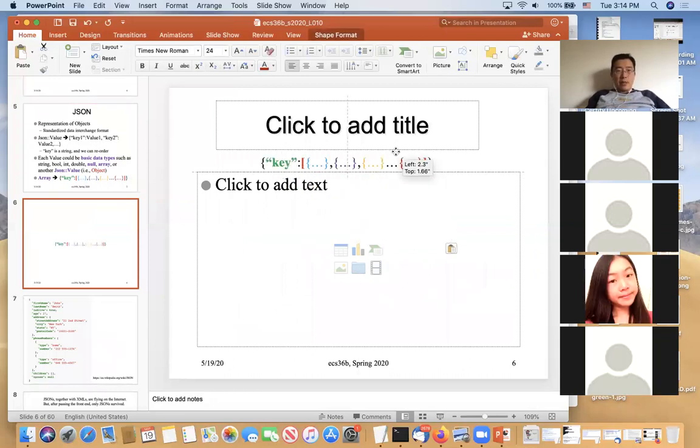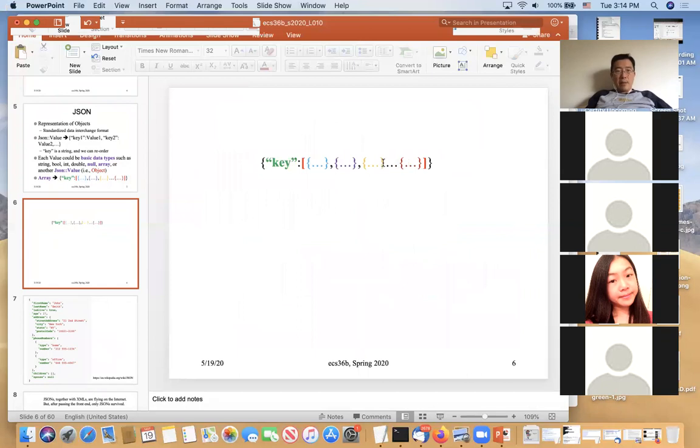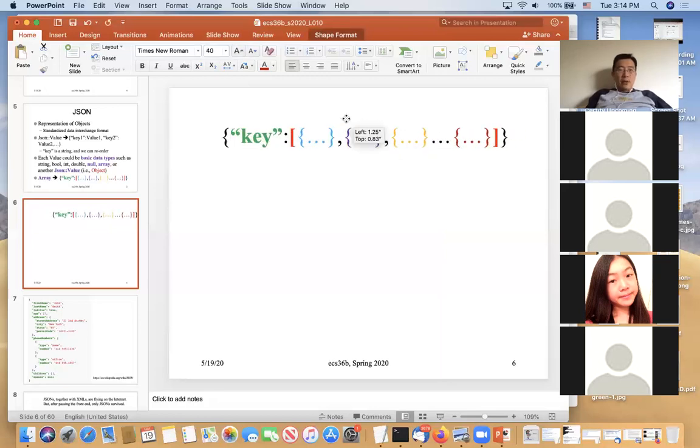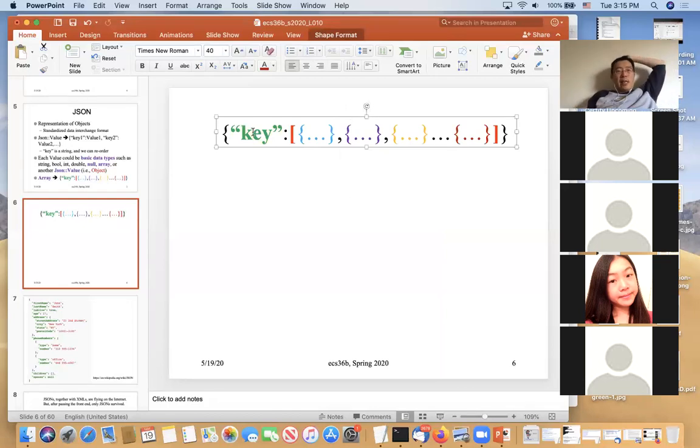So now I have this one here. I get rid of this. Can I make this a little bit bigger? Okay, so this is an array in JSON. This key is essentially the name of the JSON array. Inside here, I have a bracket, and then element number 1, 2, 3, 4, however many elements you have. So that's JSON's notation of the array. I will call it a JSON notation.